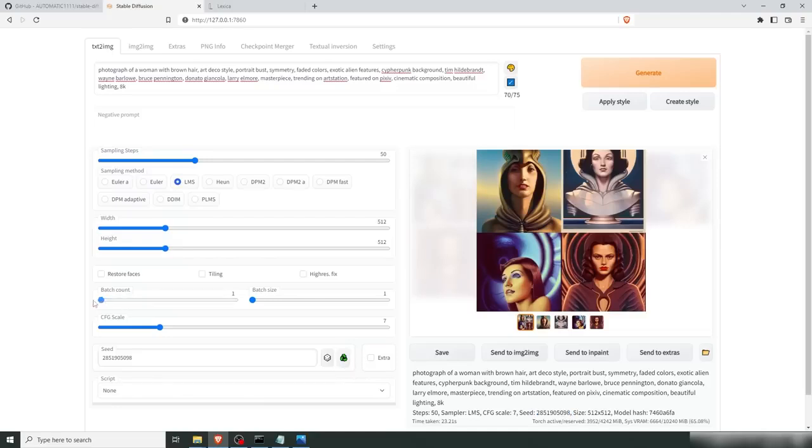Now let's get the batch count back, and let's talk about the scale here. The scale is how closely the AI will listen to your prompt. So working with this image, let's lower the scale down to 1. That means the AI will not listen to your prompt. It will have a glance at it and say, well, alright, this looks cool. Maybe I'll listen to it, but I'll make something that I like instead. So let's see what happens.